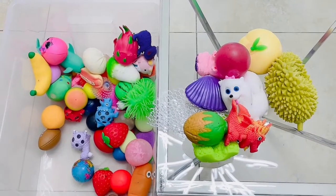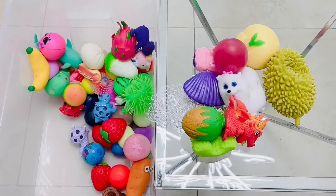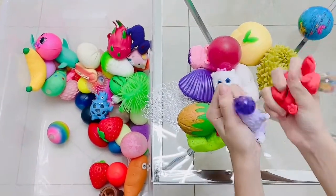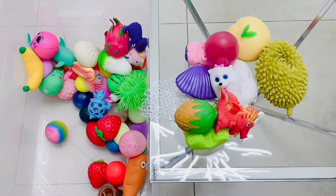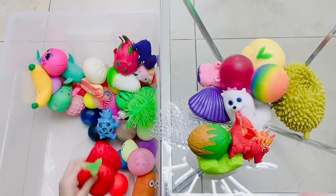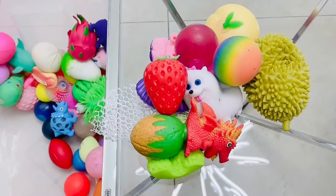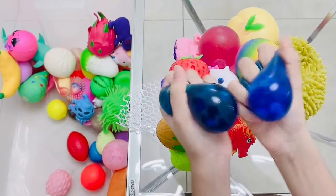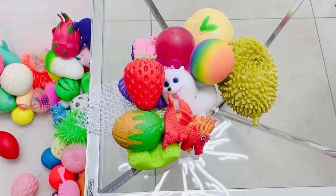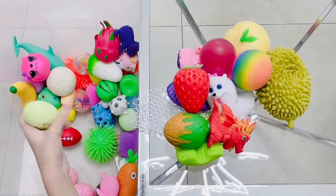Then we have this unicorn squishy - it's good as well. This peach neato is really good. This fidget - I don't really like them, but it's doing fine so I think I'll keep it. This one also I'm going to keep - it's fun to play with. And then these Orbeez stress balls are fun to play with as well. I almost put these in the bad pile but it's actually really good. Then we have this neato - it's really old and dirty so I might give this away since I have a lot of neatos. Then we have these two strawberries - this one is spilling water, leaking and deflated, so I'm going to get rid of this, but I still have one more. Then we have these water stress balls - I'm going to still keep them because they're nice. And then we have a globble, and then this Orbeez stress ball, and this neato - the neato is good.